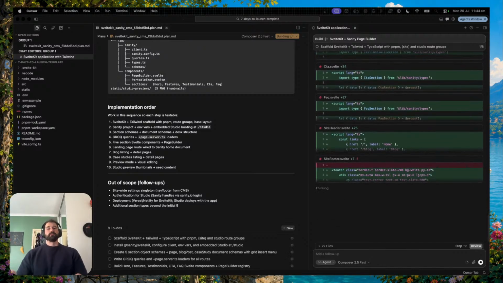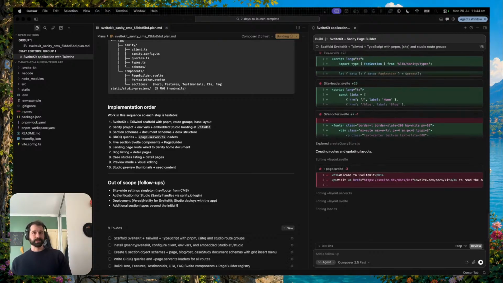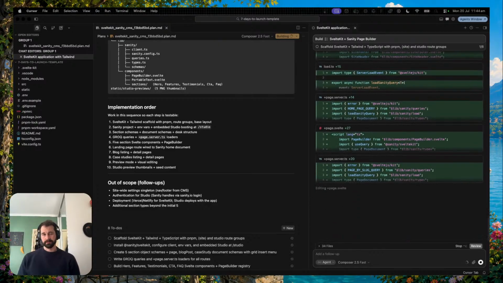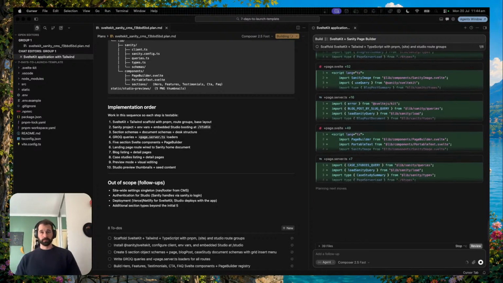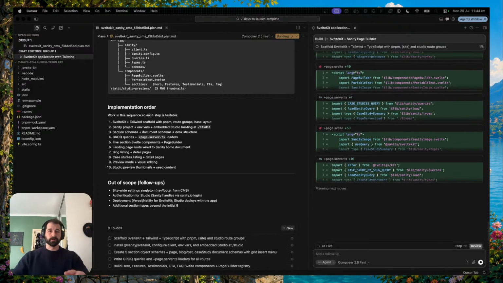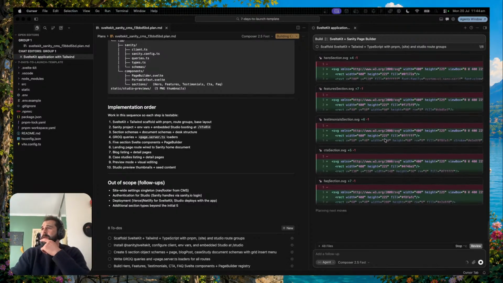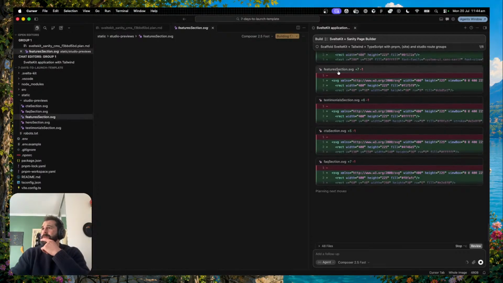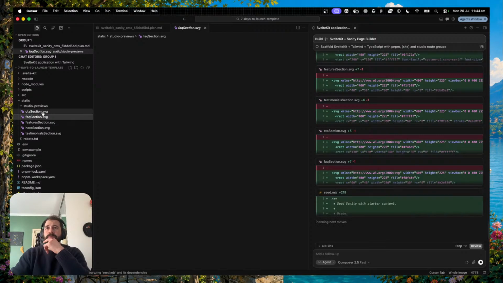From a dev perspective, building with AI is better than building in no code, but from a client perspective, managing a site with AI is an unknown for them, but it's very known what it looks like in a tool like Webflow. So moving across back into Cursor, we can see that it is creating a bunch of different SVGs, which are studio previews.